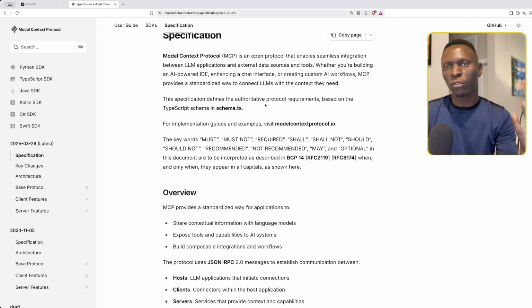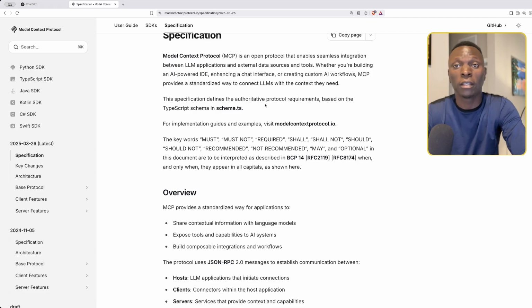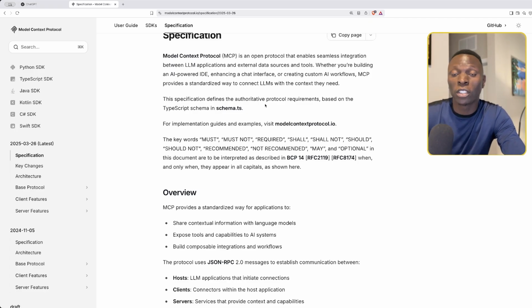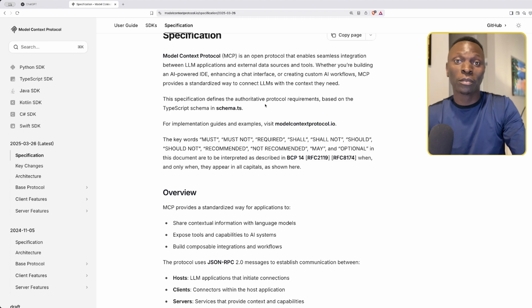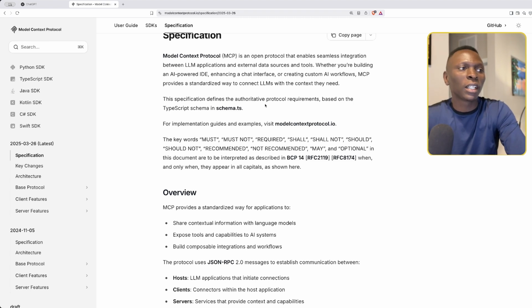And as in my previous example, I was talking about the context of trading with your voice, which may be possible in the coming couple of years, maybe in 2027, if not 2026. We may be able to trade with our voice at 4 a.m. Who knows? MCP provides a standardized way to connect LLMs with the context they need. LLM means you give instruction with your voice or with your text, and the AI will go ahead and do something using your instructions.